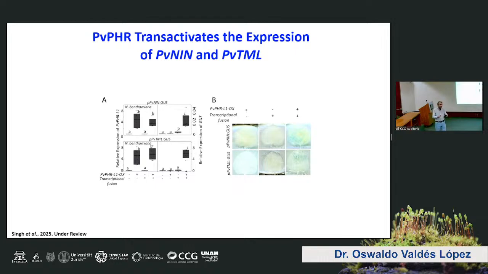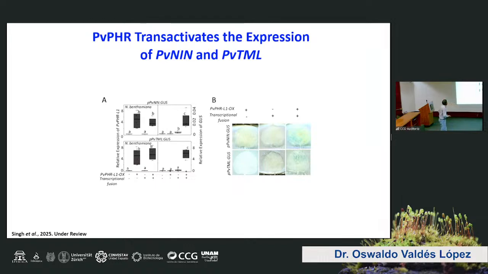So wait. So you are telling me that NIN, which only responds to rhizobia, you're telling me that low phosphate activates it, and I say yes. But why? For over 20 years, all the literature indicates that NIN only participates in root nodule symbiosis.